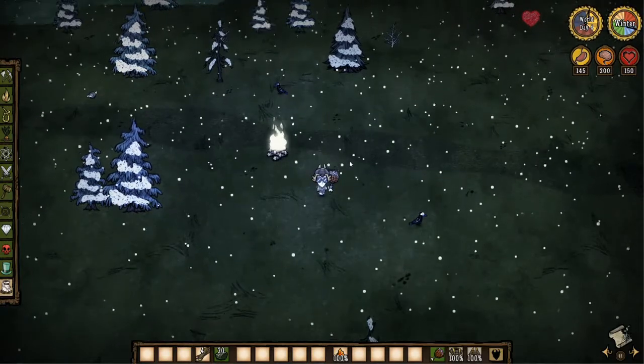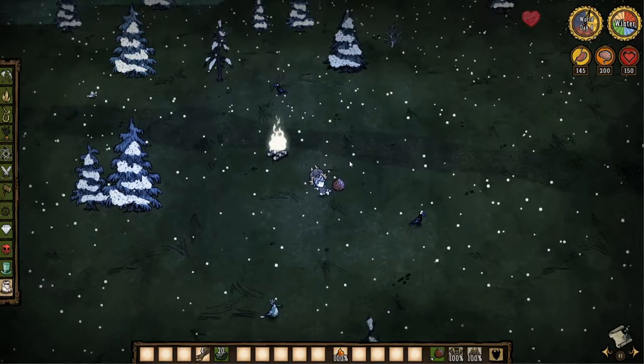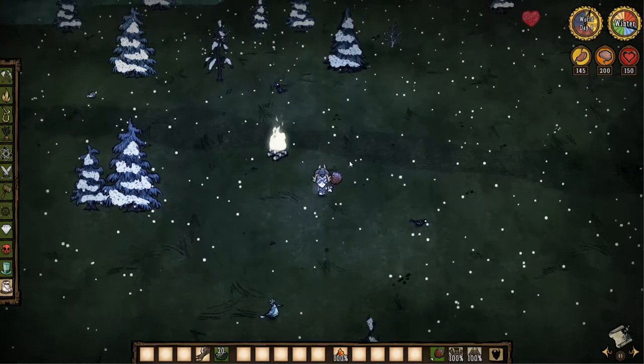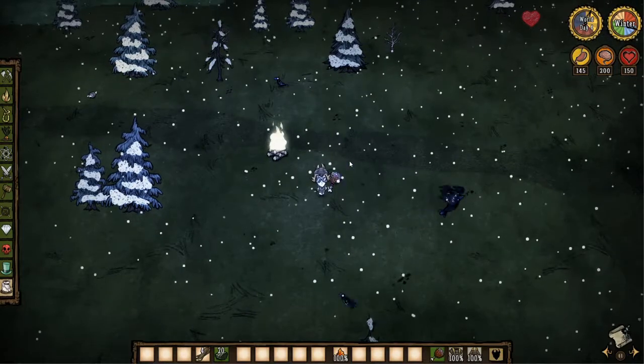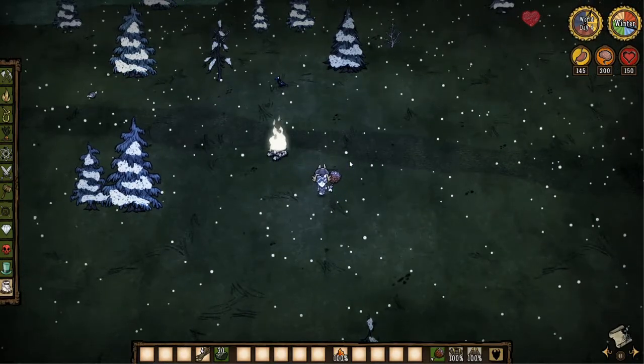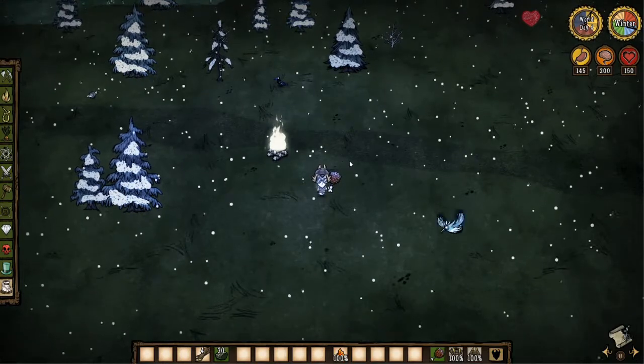Usually considered the very first boss or major hurdle that you have to tackle in surviving in Don't Starve Together. So if you start in the autumn, the very first seasonal boss that you come across is going to be Deerclops, which is one of 4 seasonal bosses that you'll come up against.